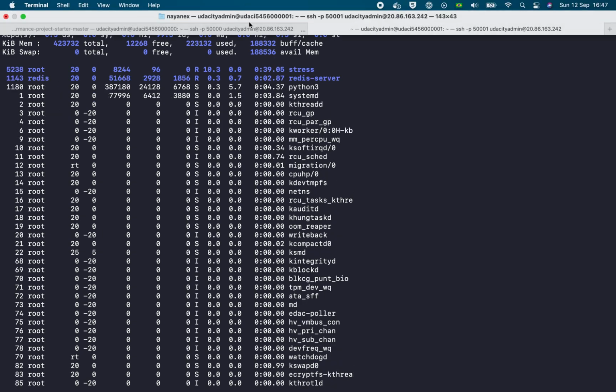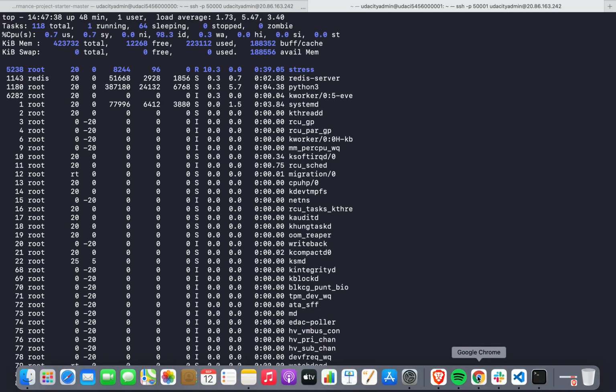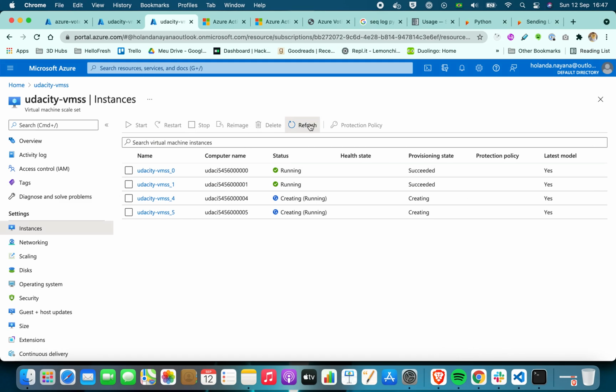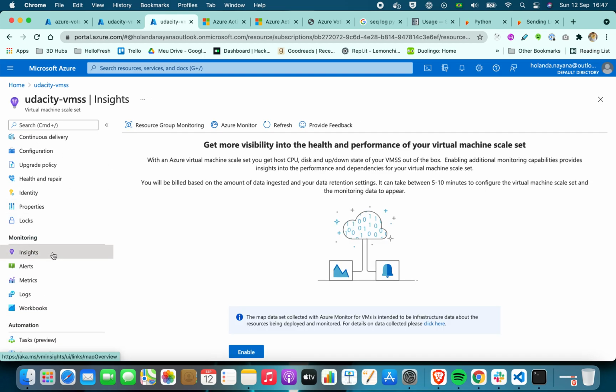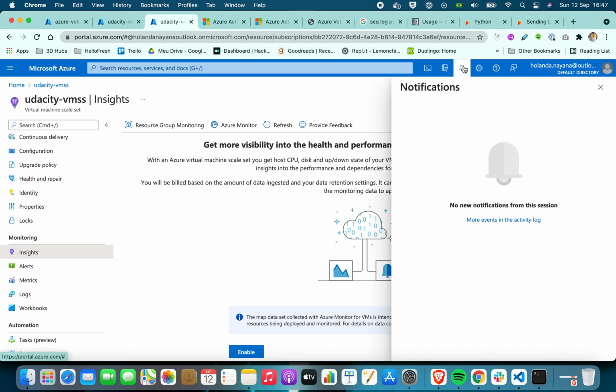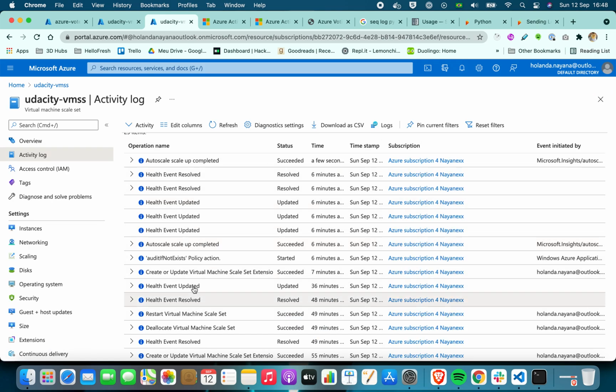Maybe after 5 minutes, I don't know. And then you can see the logs, scale out completed, scale out completed.